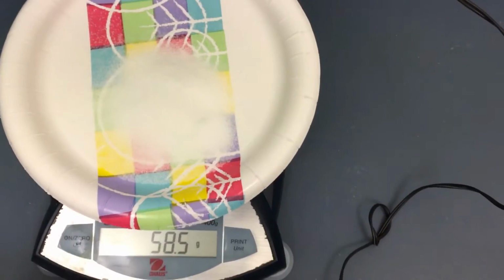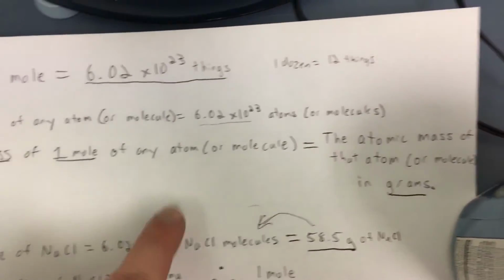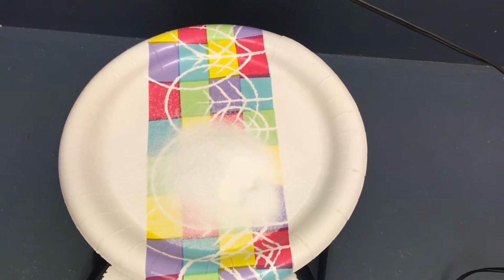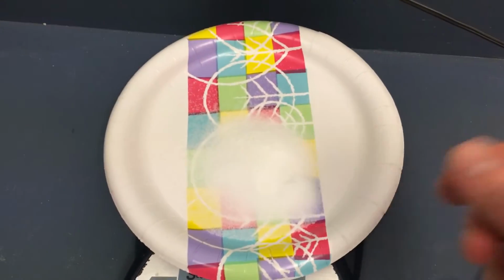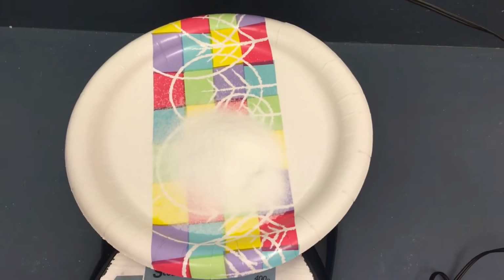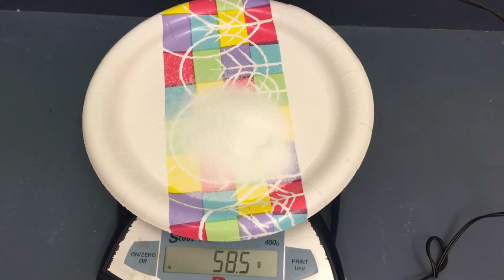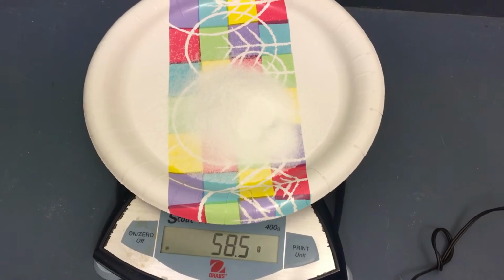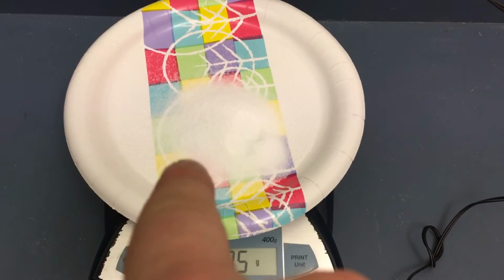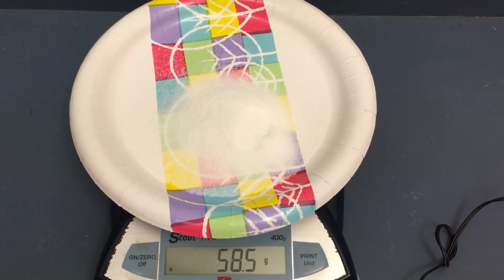In this plate right now, there are exactly 6.02 times 10 to the 23rd sodium chloride molecules. And we can tell that because we already know sodium chloride's atomic mass. So this solves our problem. This gives us an equal amount of molecules that we can use when doing chemical equations so that we know exactly what to do and exactly how many molecules we're combining into the chemical equation. And we can precisely quantify the number of molecules going into the chemical equation. We know the number of molecules in that pile. And that, my friends, is crazy awesome.